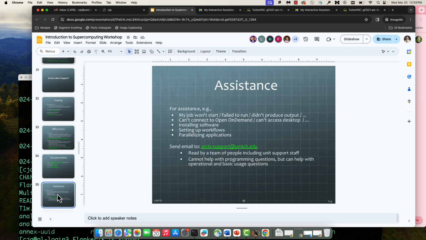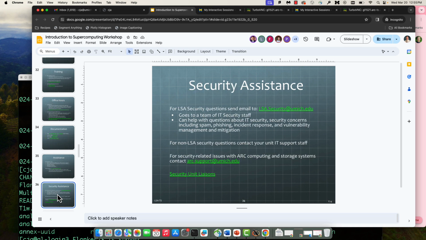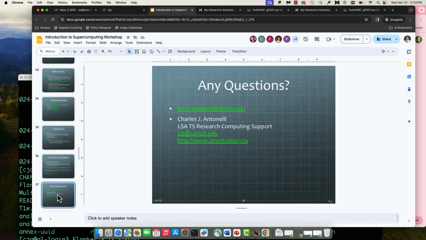For any problems that you have using the cluster, there are some examples. Send an email to arcts-support@umich. That'll get triaged into a ticket that will be given to our group if it's for us, and one of us will be glad to help you with this. If you have questions about security or anything that you think might be a security issue that you observe, contact your unit IT support staff for that. Anything that you see that might be an issue with ARC, send in a ticket on Great Lakes. And that's it. That's my address, but again, ArcTS-support.